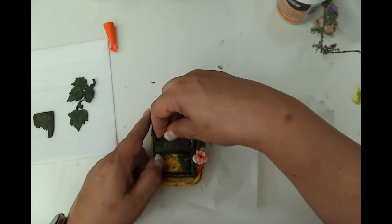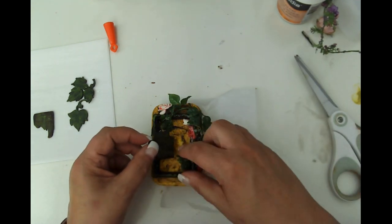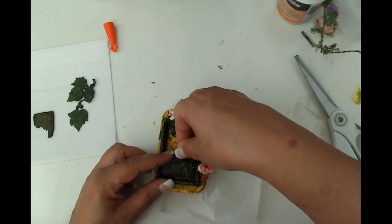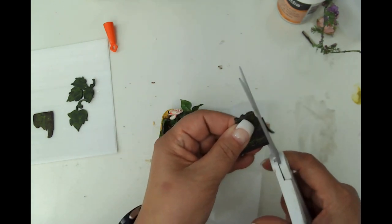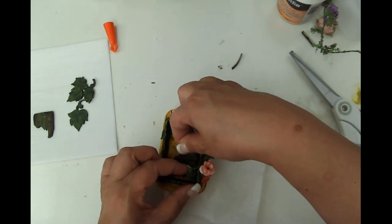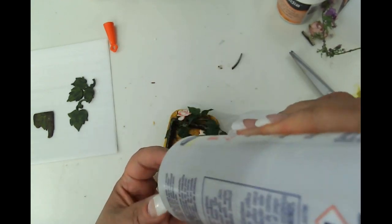So I do need to try. I'm not sure why my chipboard fit before and it doesn't fit now, but I did have to trim both of the pieces down. So I'm tucking that larger piece of brick chipboard into the lower right hand corner, and I'm going to use just Fabri-Tac because it's just a flat surface and I don't need to worry. I can give it one press down and it's going to be fine. So I'm just going the easy route and using the Fabri-Tac.